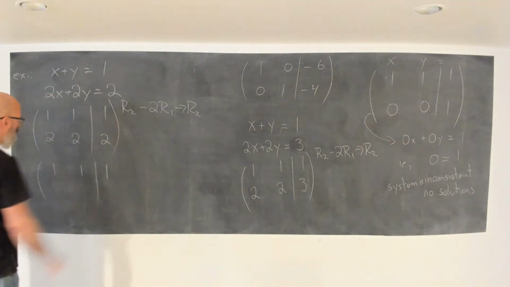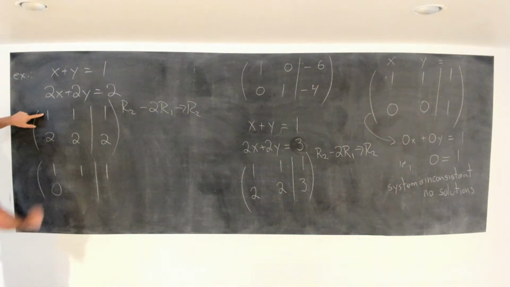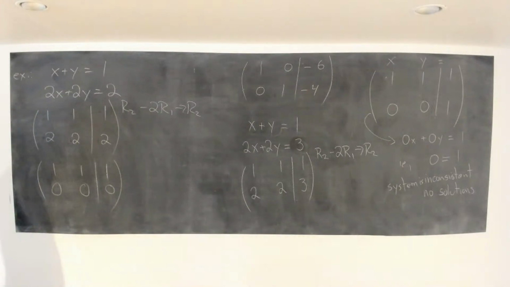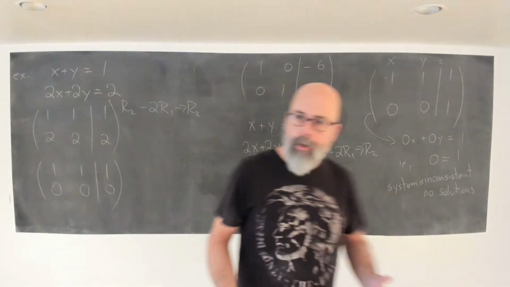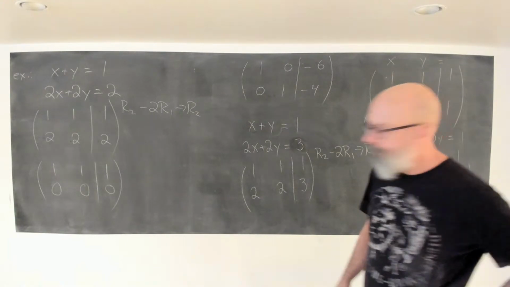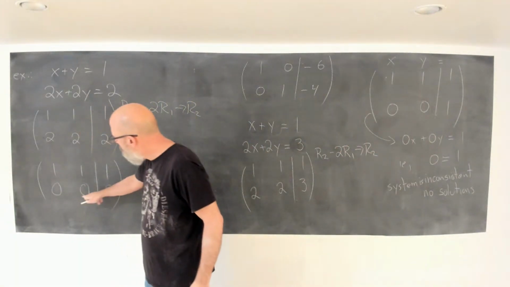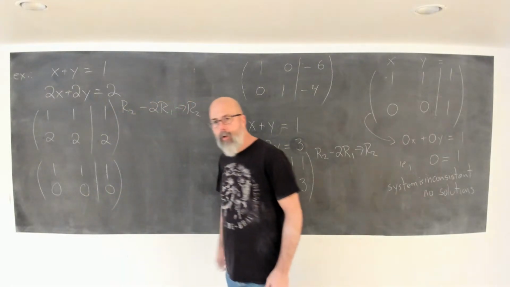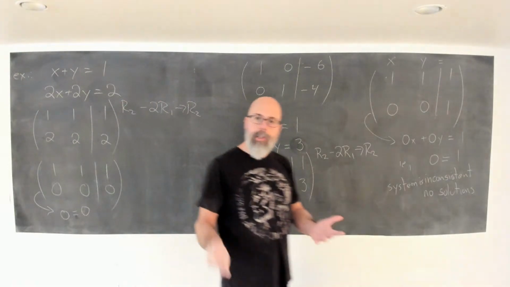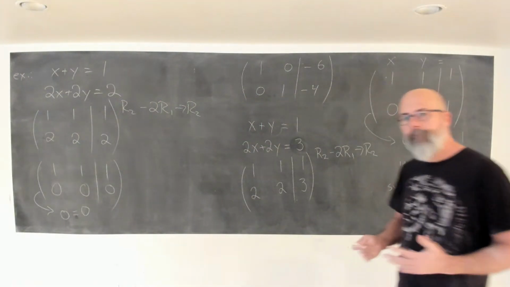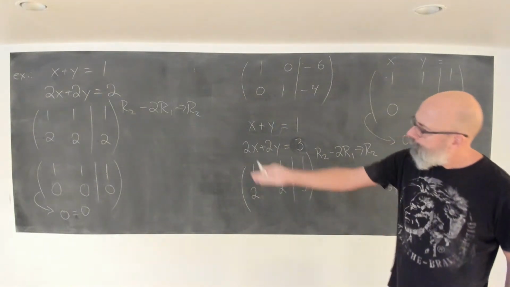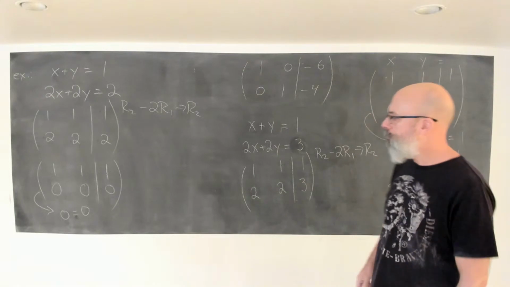First row remains unchanged. Second row, 2 minus 2 times 1. Take a step back and look at what the last row is telling us. This last row is telling us that 0x plus 0y is equal to 0. So this last row here is telling us 0 is equal to 0. At least it's not inconsistent. Here we had 0 is equal to 1, which you know not to be true. Here 0 equals 0, well, you know that. Nothing wrong here.